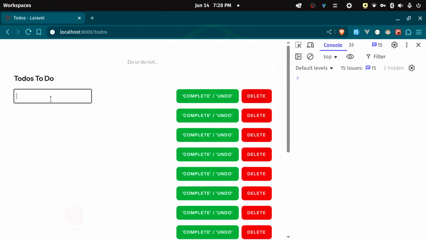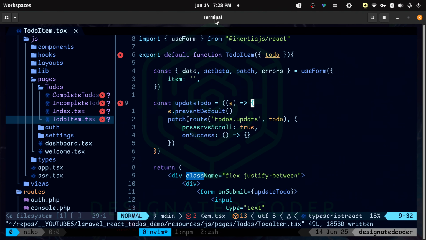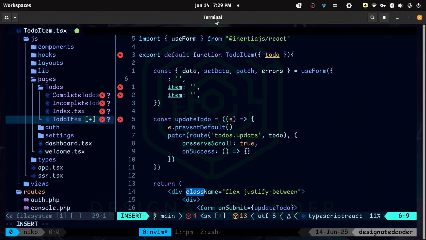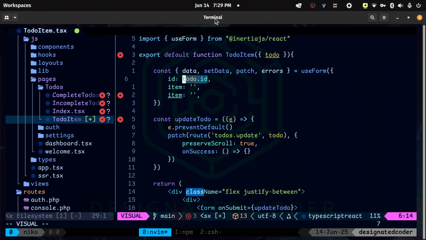So as you can see, we can't actually see anything yet, but we do have inputs in here, which is fine. But we do need to change some of the data that's coming into the use form. So let's go and do that. Even though we have the item up here, we need the item ID. And this item ID is actually going to be the to-do ID. The item itself is going to be whatever is the item for that.